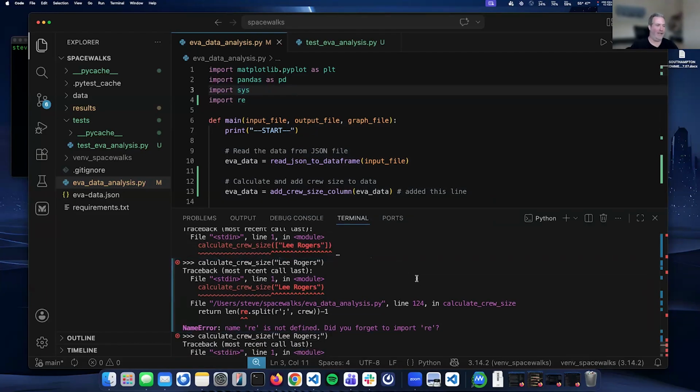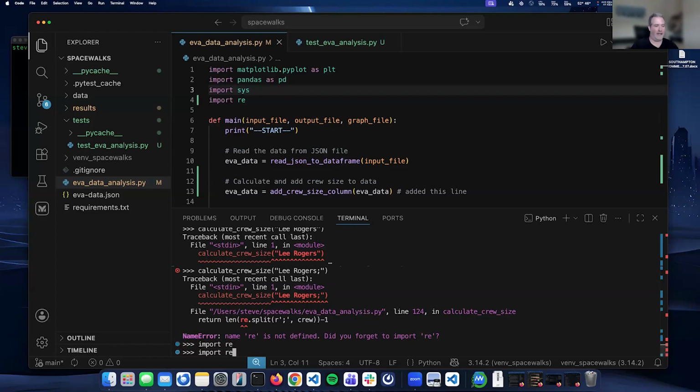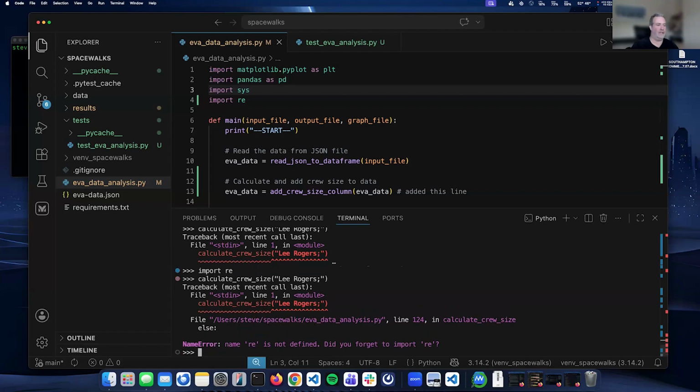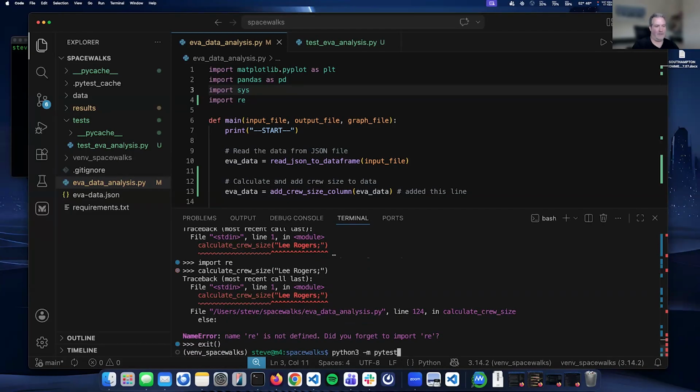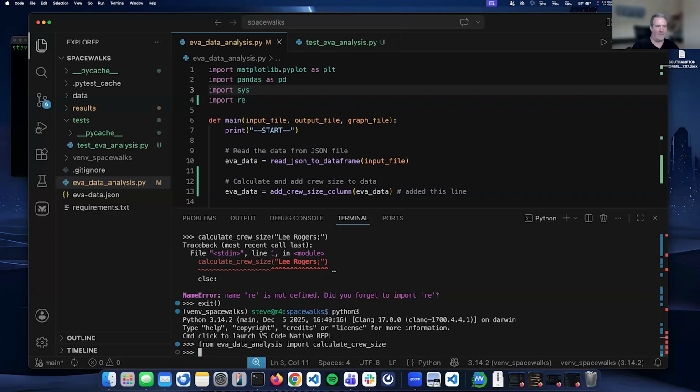So I think also what we'll need to do is import that into our Python interpreter. Then if we now call it, right? Did I forget to import RE? Maybe I need to. Okay. So apologies for this. I think I know what the problem is. If I now run Python 3 again and then use this to import that function again, I think it imports the library that it's expecting to use.